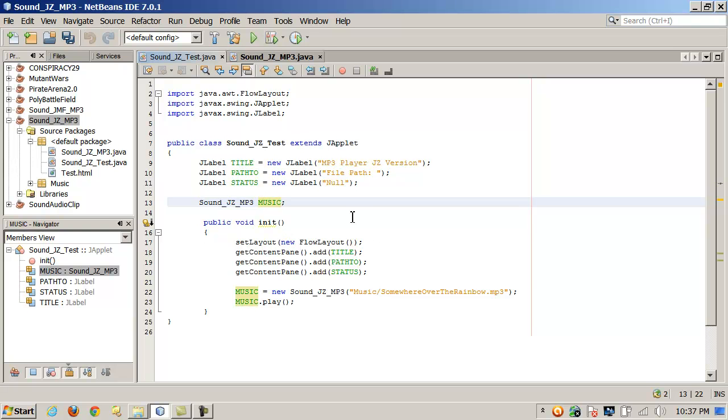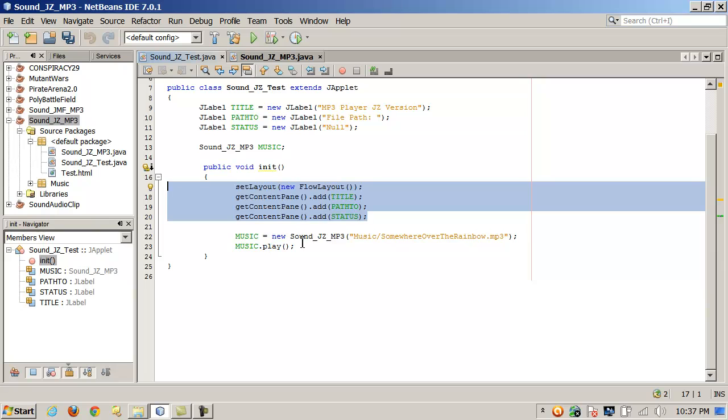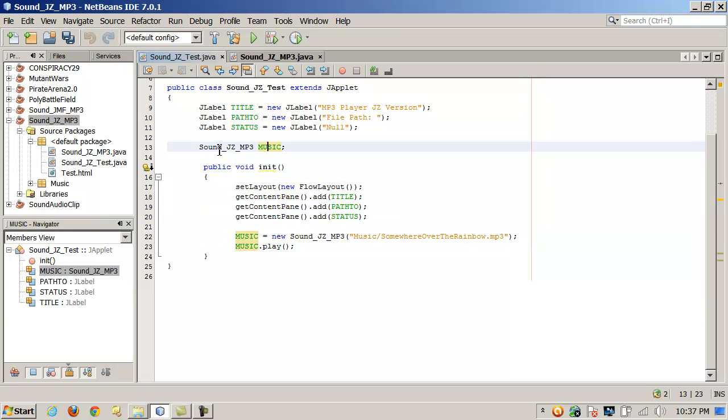Inside the init method, we're going to set up our JApplet just by setting flow layout and adding our three JLabel components there. And then finally, we're going to go ahead and instantiate our MP3 player object, our sound_JZ_MP3 object called music, with new. We'll build it, and we're going to pass in a string with both the directory and the file name as an argument. And then finally, we're going to call the play method to play the MP3 file.